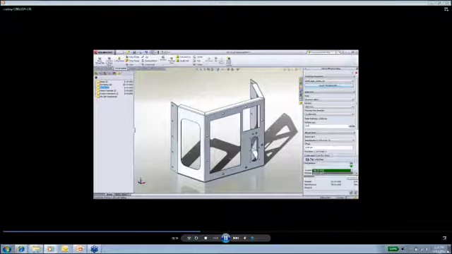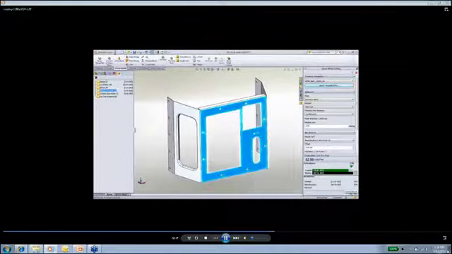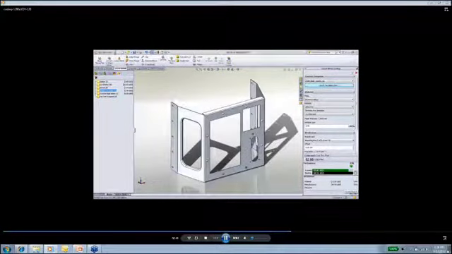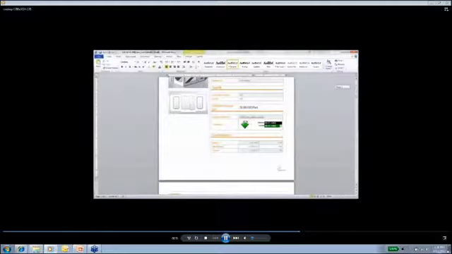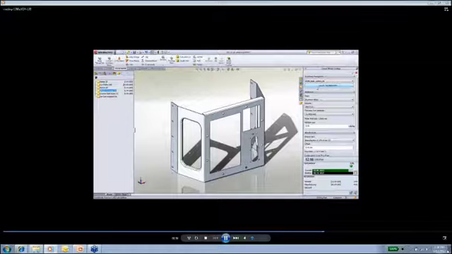What's the advantage of this product? Well, it allows you to understand better what the actual cost of this part will be while you're designing. That way you can make better design decisions based on cost. So in this case, I might be looking at two alternative designs. And I can compare the two designs, one that has lightning holes and one doesn't in this case, and see which one's cheaper.